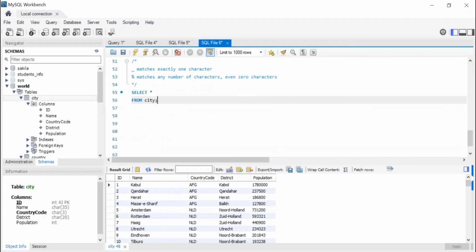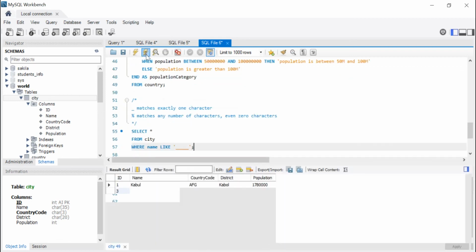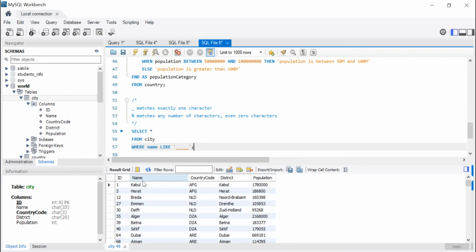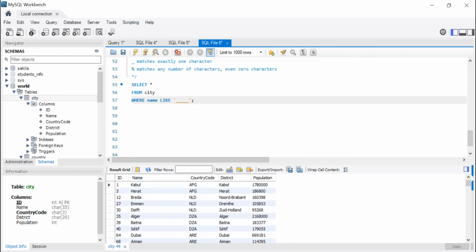Now, if we want to select all from city where name, and for example, if we want to select names that have exactly 5 characters, so we write like, a string, and as we have defined in here, the underscore matches exactly one character. So if we want to display names with 5 characters, we put 5 underscores, 1, 2, 3, 4, 5. Okay, if we execute that, we will have only the cities with names that have exactly 5 characters.